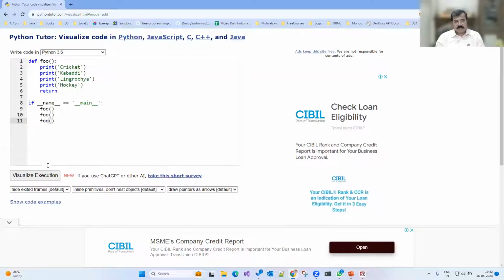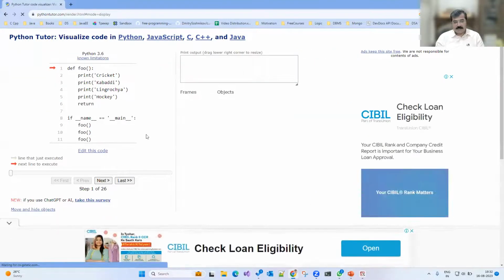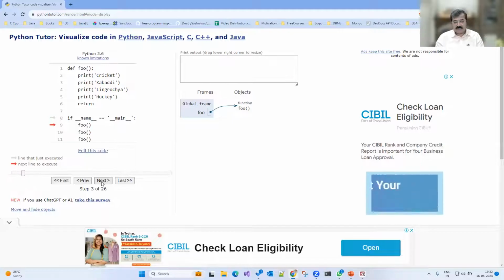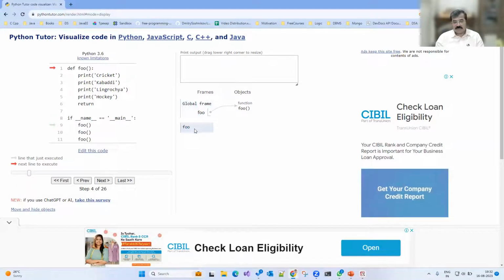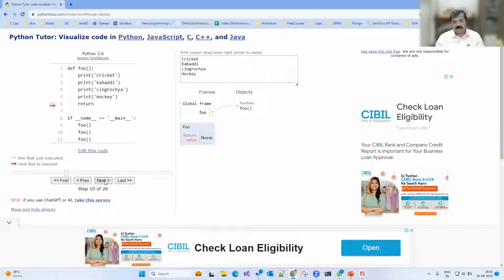Here we go. Let's start visualizing the code. The function foo is there in the memory. Okay, so the function is being created. This is a function object that is there, but we haven't yet called that function. Line number 9, we call the function. A frame has been loaded, and then it will go on to print all the values. It has printed. When we say return, control goes back. But the moment the control is returned, this frame will also be destroyed.